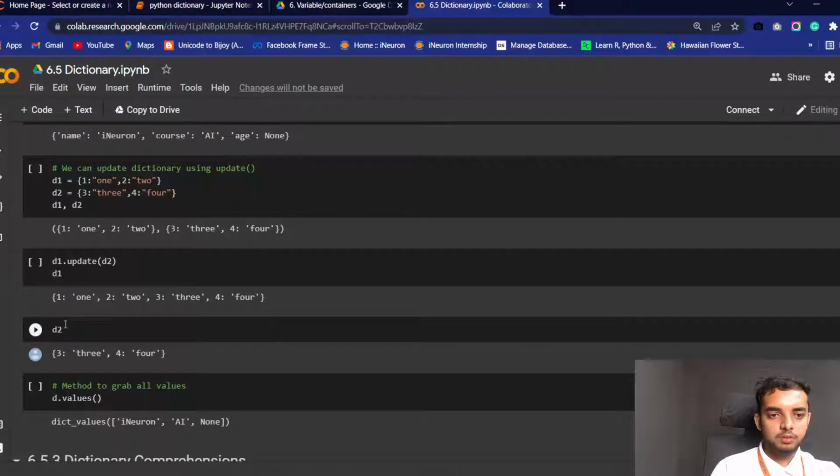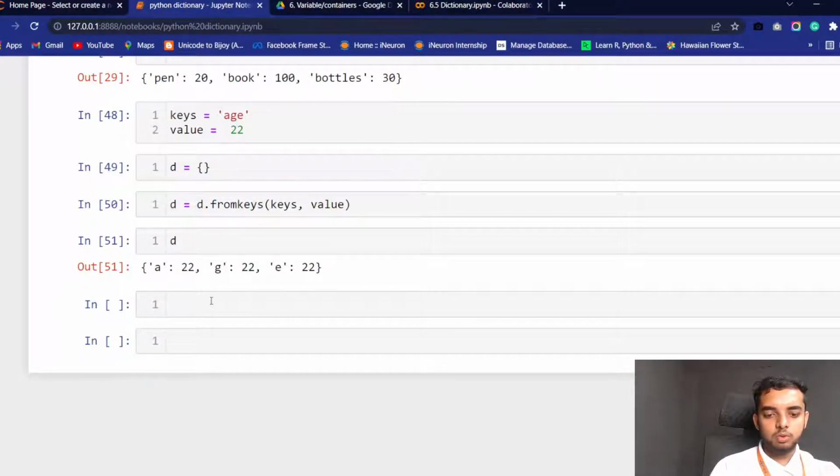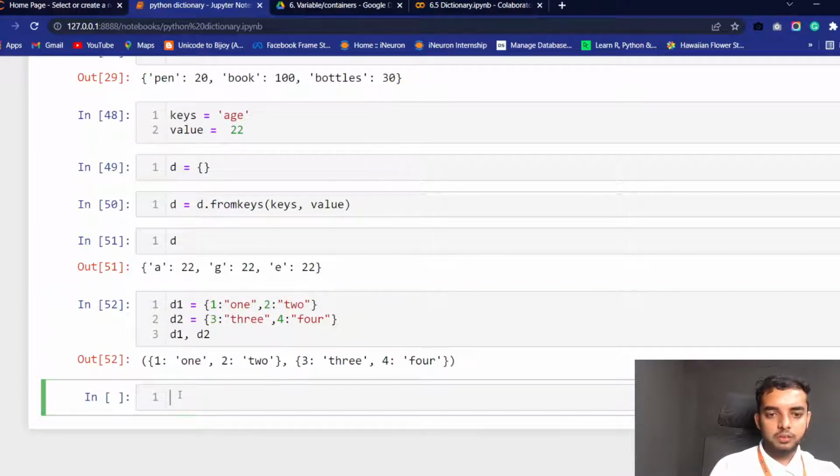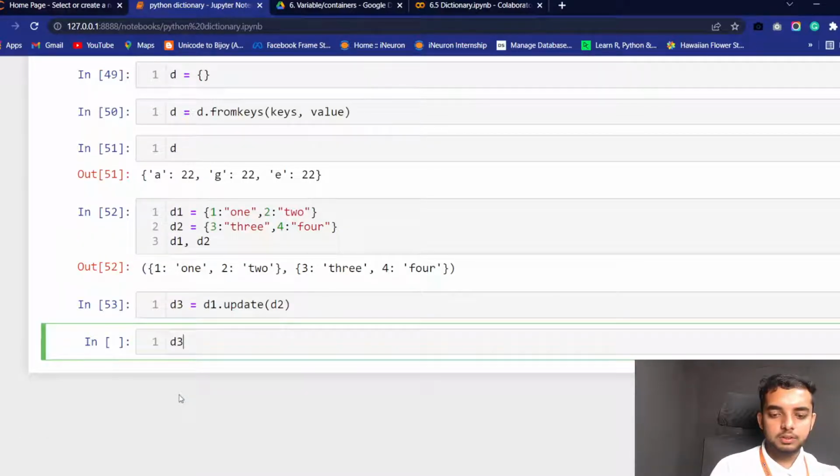And we can update dictionaries. Let's suppose we have d1 and d2. If I write d3 equal to d1 dot update d2, now what is d3 now?